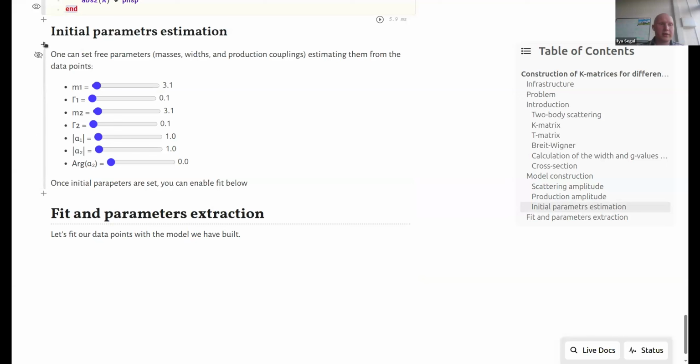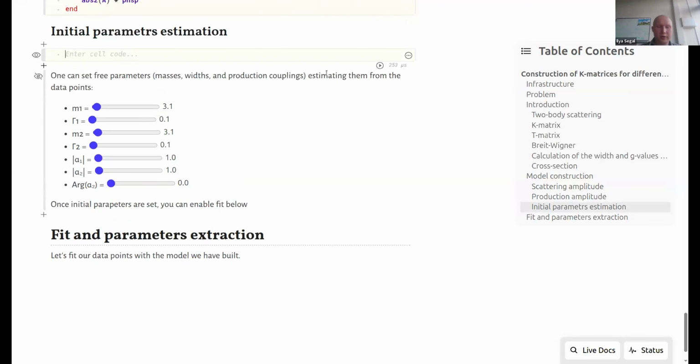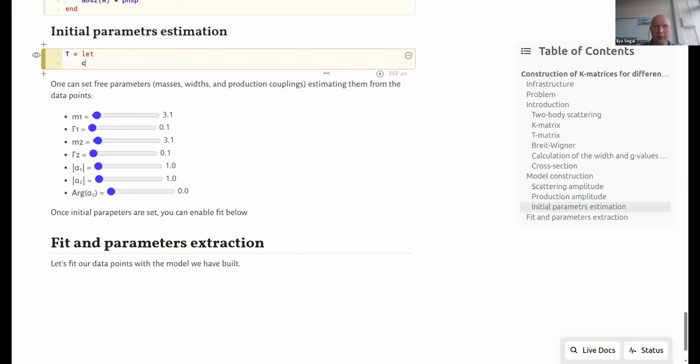Finally, let's construct the model for our case. So let's define the T matrix first. As I said, we have the example with only one channel.